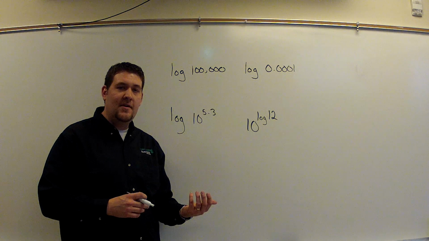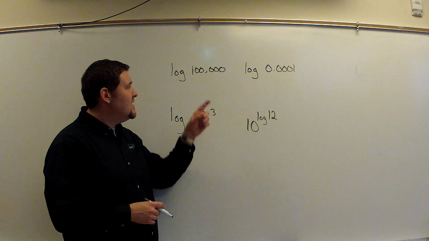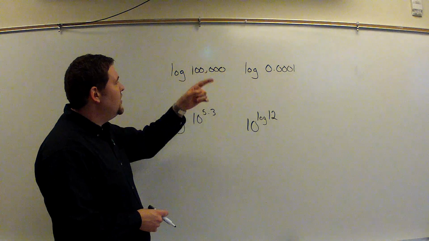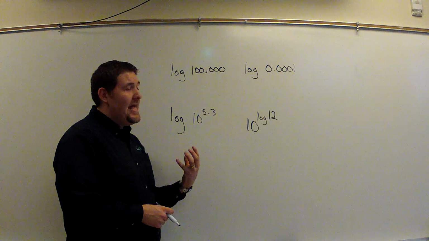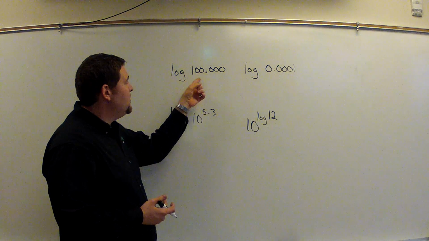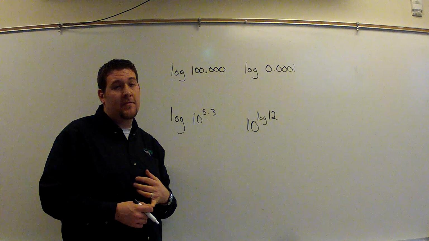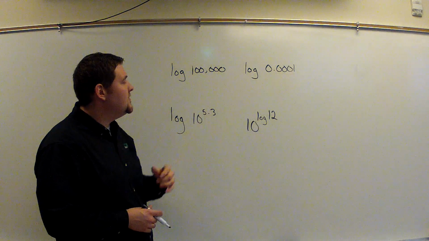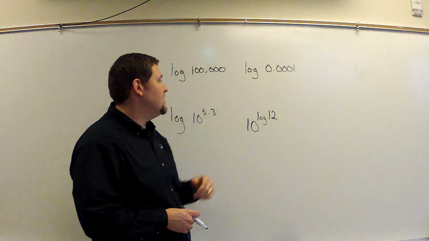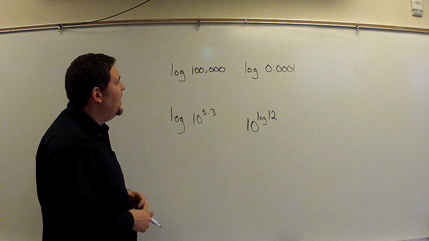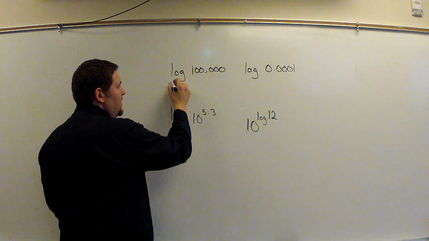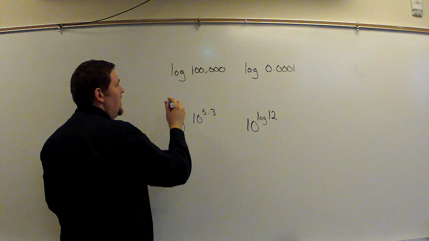It's helpful then to think about writing each of the numbers you see in the logarithm as their base 10 equivalents. Well, if I think about 100,000, that's 10 to some power. One of the shortcuts we have for multiples of 10 is to simply count the number of zeros for whole numbers, or to count the decimal places for the fractions or decimals as you see here. So I'll start with this one, and I know that 100,000 is really 10 to the 5th power. So I may rewrite this as an equivalent expression: the logarithm of 10 to the 5th.